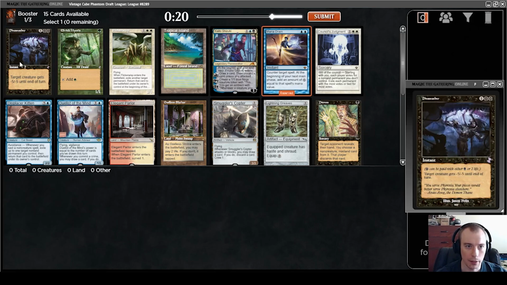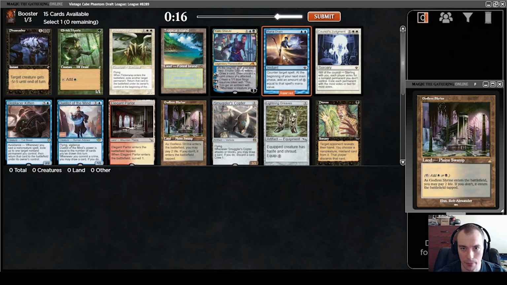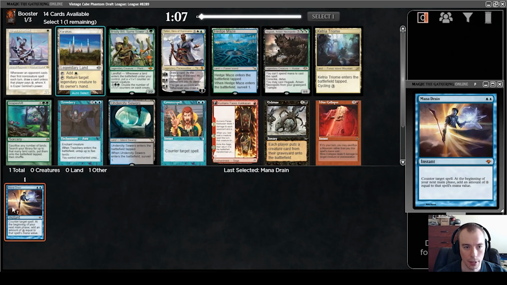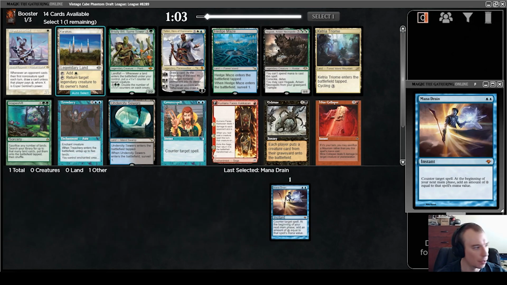Not too much else in this pack, honestly. I mean, Dismember's pretty good, Duress is pretty good. I wouldn't hate picking those, but Mana Drain's clearly better, so let's grab that one. And this keeps us pretty open as well. A lot of places we can go with Drain.